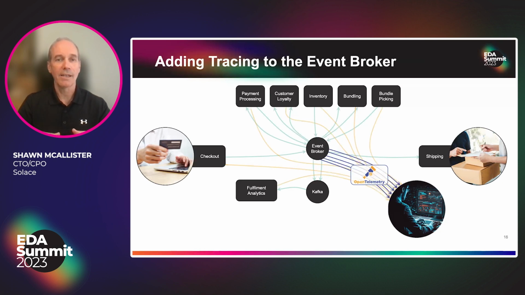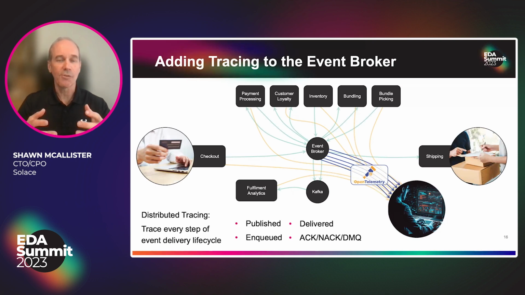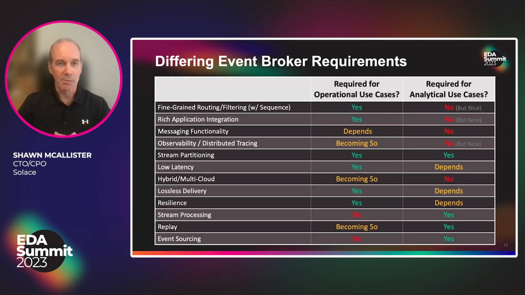And this is where adding distributed tracing directly from the event broker to complement the tracing happening in your applications can be such a game changer. So now you can see from the event broker each message that was published, who published it and when, where it was enqueued, when it was transmitted, whether the consumer acknowledged it or sent back a NACK. You can see how long it spent in a queue, how long the processing was. You have great visibility to add to the rest of your application telemetry to be able to manage your overall environment. So these are the things that I was going to talk about today.